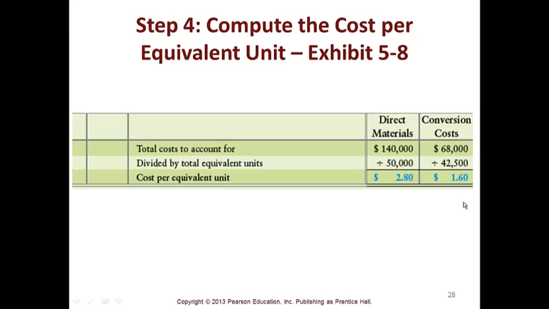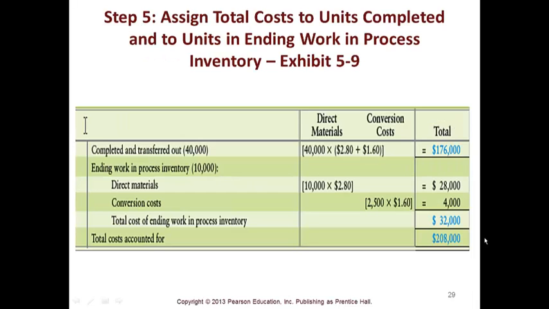So in Exhibit 5-8, you compute the cost per equivalent unit. So looking at Exhibit 5-8 in your book, they give you total cost of direct materials and conversion, and they give you the equivalent units, and you just divide them, and that gives you the cost per equivalent unit. So once again, it's just a math problem. It's being able to read the problems and pick the information out and place it in the right spot. So as you're doing your homework, I would print these slides out or make some flashcards, and you'll find your homework will be much easier to do.